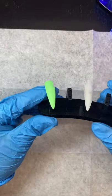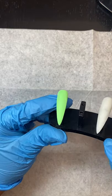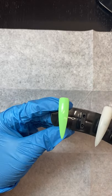Look at this gorgeous neon green. It is definitely spring. It's definitely pastel, but it's also neon. Oh my gosh. I love it. All right, let's go with the next one.